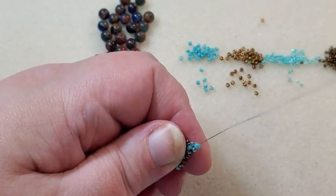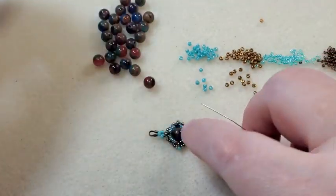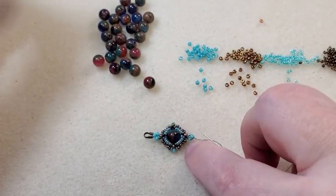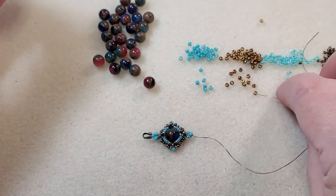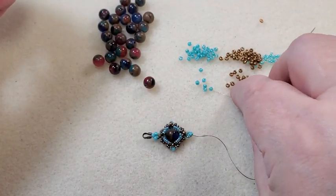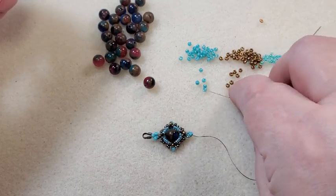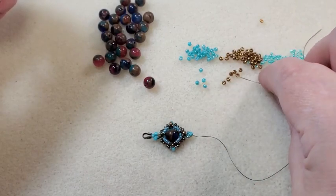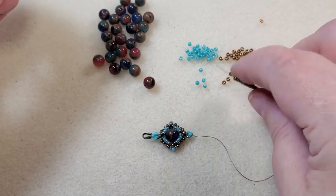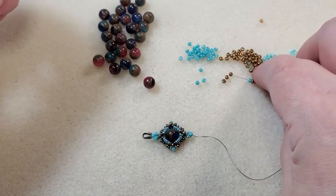Now I'm going to pick up the same sequence of beads that I started this unit with, but I've already got one of my turquoise 11-0s. So I just need 3 bronze 11-0s, 1 turquoise 11-0, 3 bronze 11-0s, 1 turquoise 11-0, 3 bronze 11-0s, 1 turquoise 11-0, and 3 bronze 11-0s.